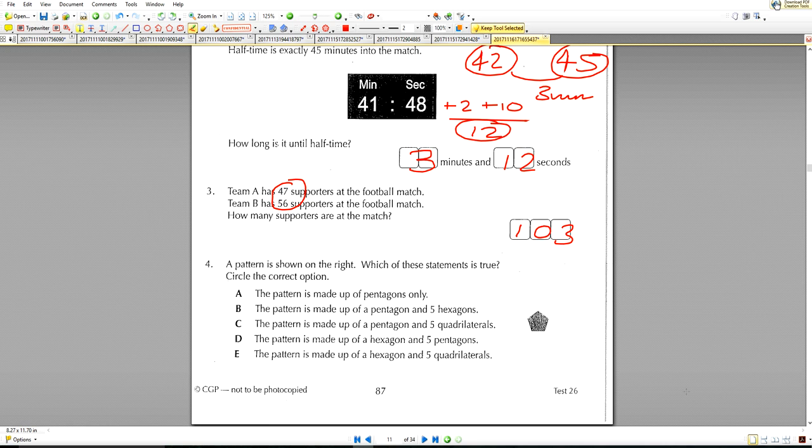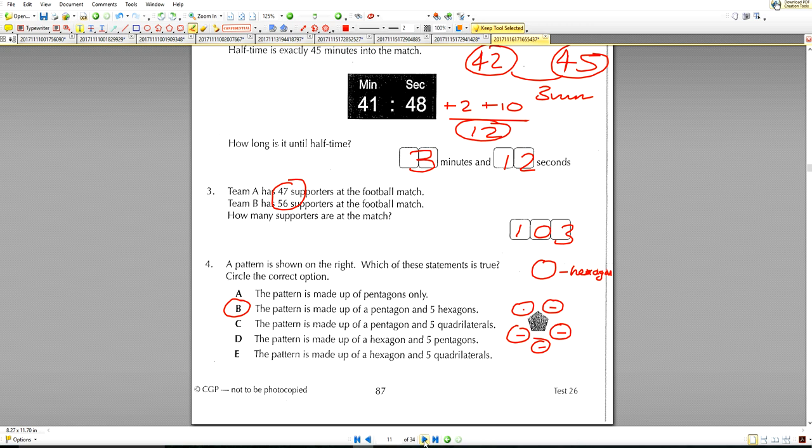Okay, question number 4, there's been a little bit of a print mismatch here. There's supposed to be hexagon shapes drawn in these circles, but they didn't get picked up by the photocopier. So there's a hexagon here, and a hexagon here, and a hexagon here, and a hexagon here in the original drawing. So question number 4, the answer is B. Okay, let's move on to the next question.